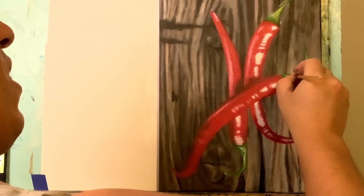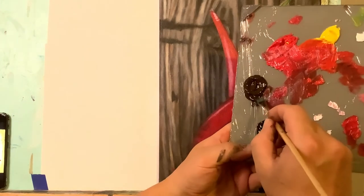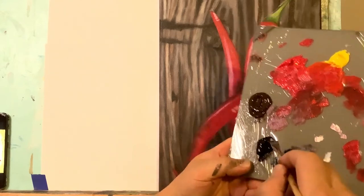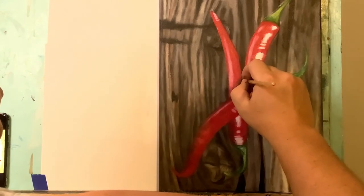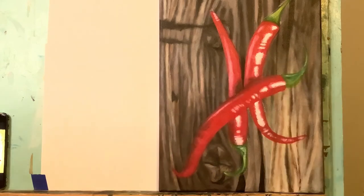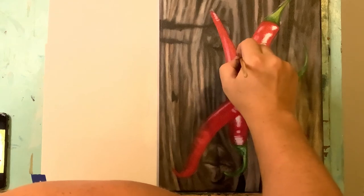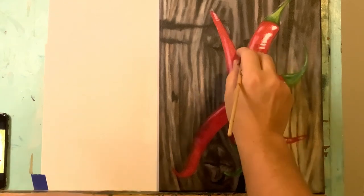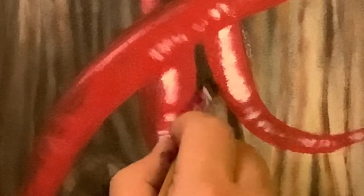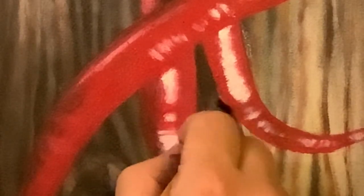Phthalo blue to darken that green. Let's go in here with a little shadow streak like so. Okay, and so now with a clean brush, I'm taking some raw umber and some black, and let's work on some of the shadows. So now with light pressure on my brush, I'm just gonna take and dust that color up and show this natural shadow transition. And so in here as well, I'm gonna take very light pressure again and just wanna fade that out. And that shows realistic shadow play going on.